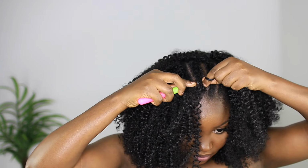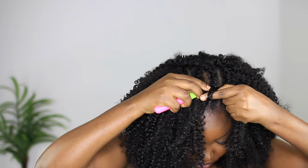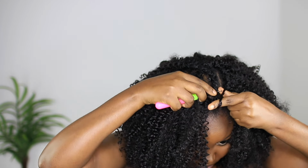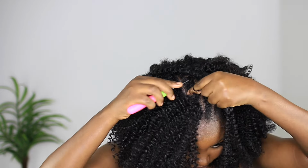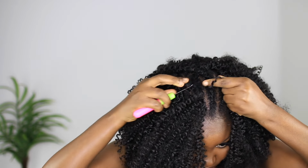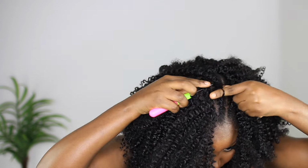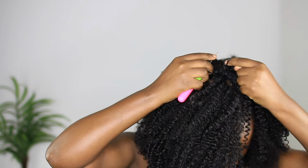Installing the closure part of your crochet is the most important step, because it gives it the most realistic look. So you really want to make sure you get it right. First thing first, make sure you're using really small pieces at the front. Essentially, we're only trying to lock the crochet at the bottom of the cornrows as opposed to the top of the cornrows.